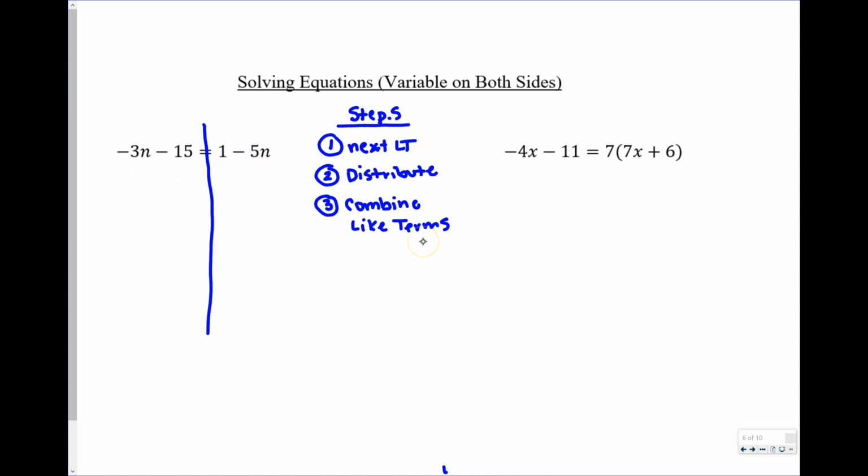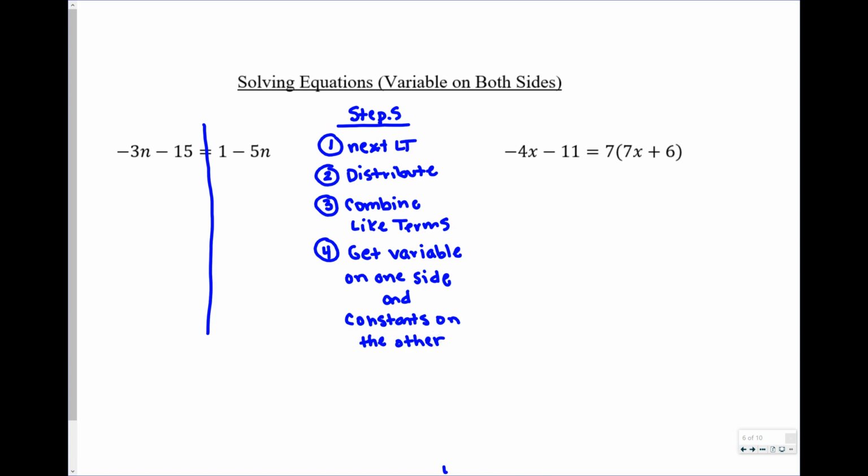Okay. The fourth step then, because this equation has nothing in our first 3 steps, so we skip all 3 of these. Our fourth step is to get the variable on one side and the numbers, in fact, I'm going to use the vocab here, and the constants on the other.